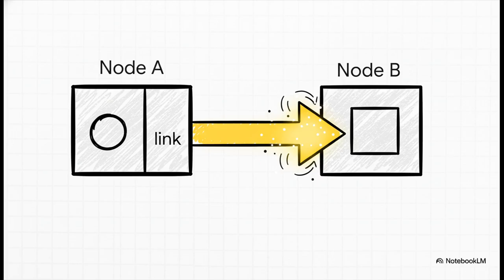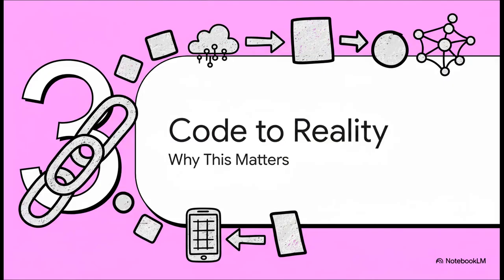And here it is, the magic moment. We take the link pointer inside of node A, and we tell it to point directly at the memory address of node B. And that's it. The chain is made. Node A now knows exactly where to find node B. We can start at A, read its data, and then just follow the link to hop right over to B. So we just built a tiny two-link chain.